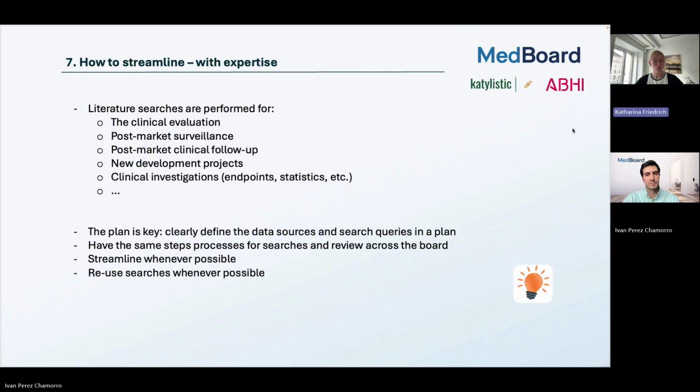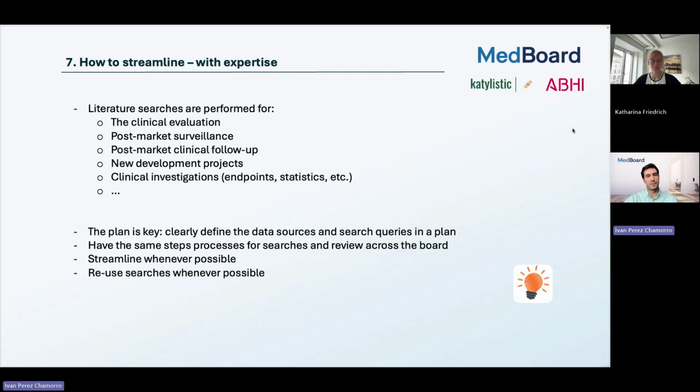In most cases, you can use the literature searches that you've already done for different purposes, to get your statistics for your PMCF study, or to retrieve information for the medical background for a new development project. So I always try to get a good overview of everything that is going on, and then you also have the chance to streamline the activities and reuse searches whenever possible.